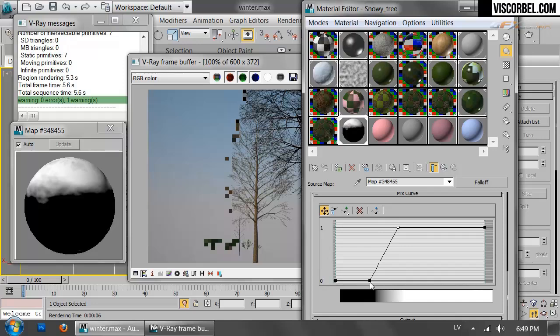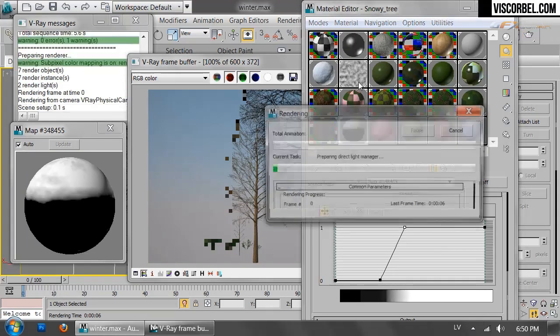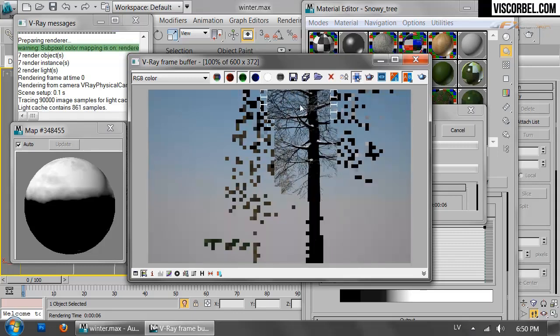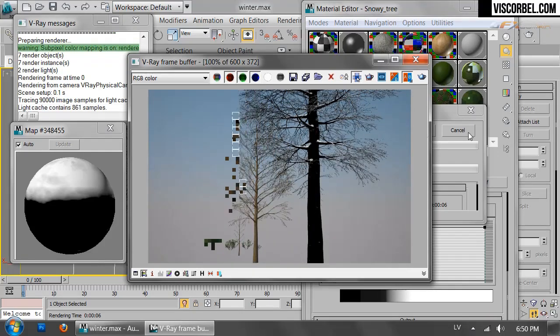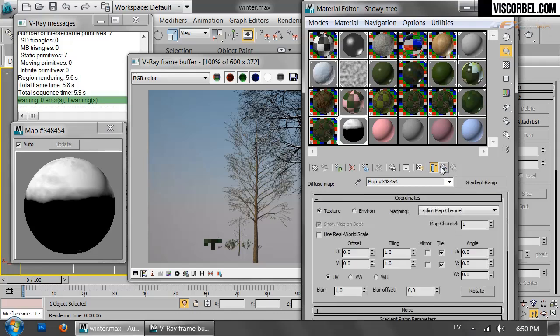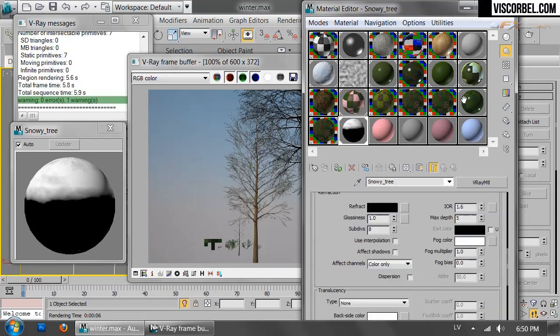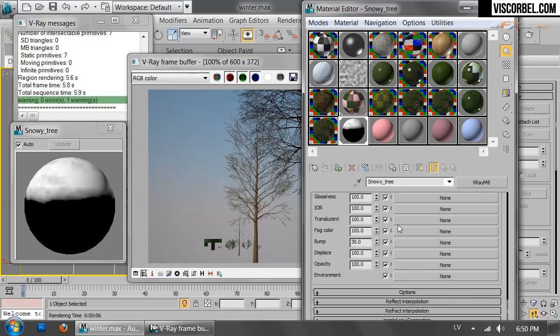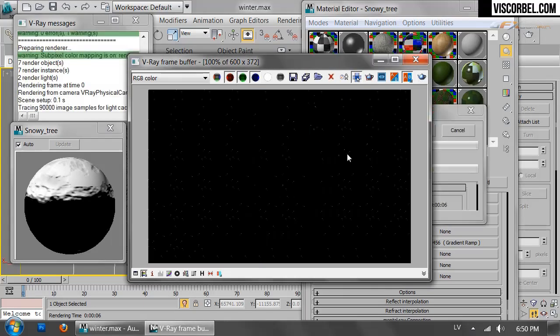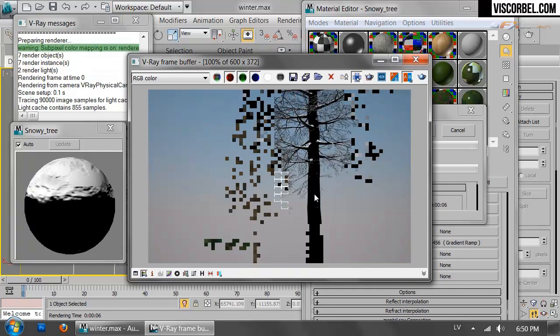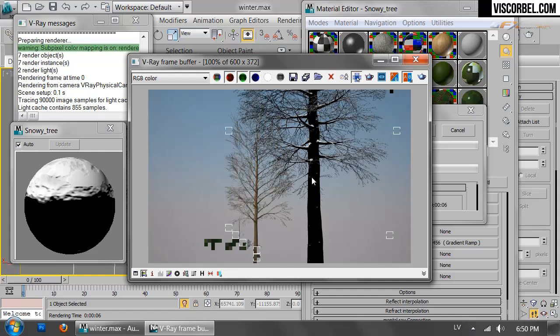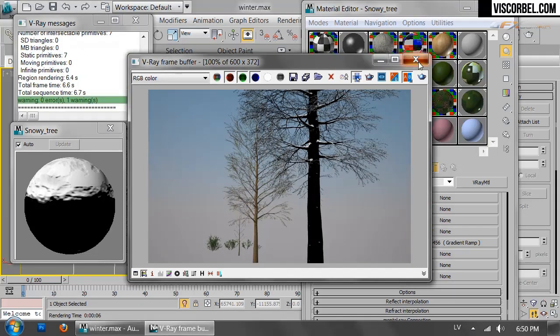And maybe let's bring that snow a bit lower. Okay, good. And let's use the same mask in the bump slot. Let's set the strength to something low, like maybe 2 or 3. Okay, so for now looks good.